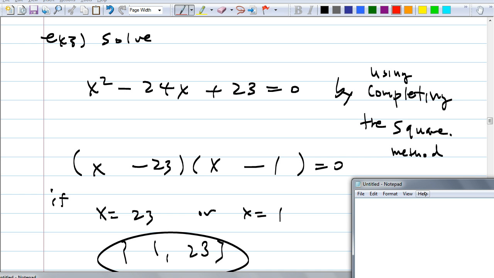Okay. So I'm about to show you how to do that. In other words, there's actually another way of solving this sort of equation without factoring. This is called the completing the square method. Are we okay? So are you ready to learn this new method? Yeah. Okay. By the way, when I use a different way of solving this equation, do you think I should get the same solution? Yes, as before. It better be, right? Because as long as it's a correct method. Does that make sense, Andrew?